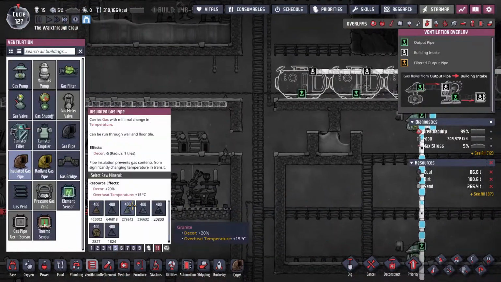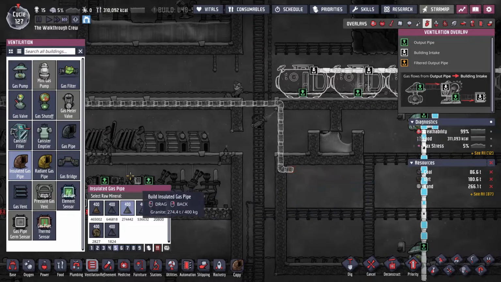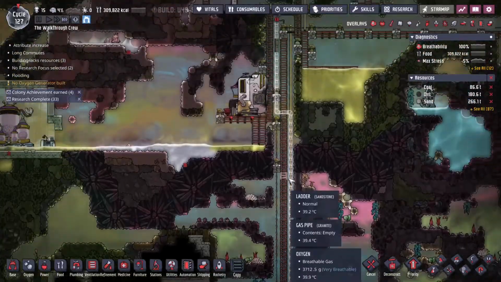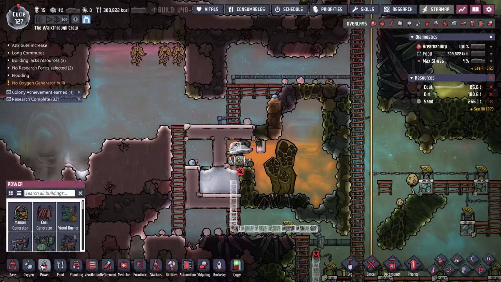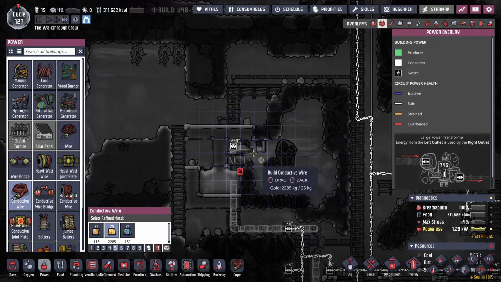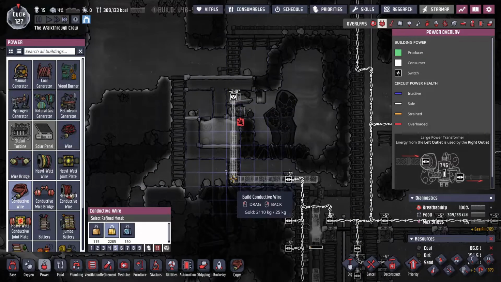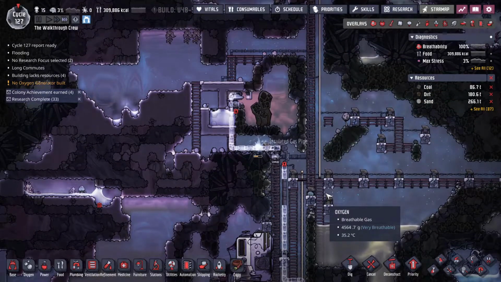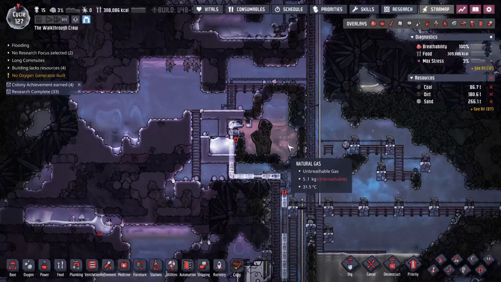For our natural gas line, which is coming across here, I'm just going to want to dump it somewhere in here, but I don't want to start this until I actually have the gas all vacuumed out of there. So I'm going to turn this off for now. I'm also going to use conductive wire to run into this pump, because this is going to be eventually totally sealed, and I don't want to have to go back and replace that wire if I want it to be on conductive wire. I don't want to have to open this up again once I close it for good.